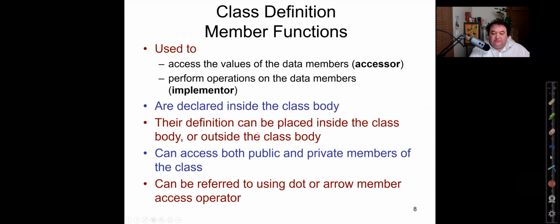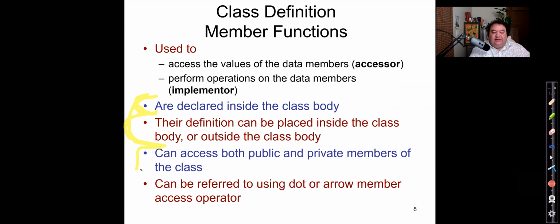The member functions are declared inside the body of the class. And then the definition can be either inside or outside. This is similar to what we have seen for general functions. There is a potential separation between declaration and definition. The declaration, again, is just expressing the signature: how many parameters it has, what is the type of the parameters, what is the type of the value returned. That has to be inside of the class itself, but the actual definition with the body could be either immediately inside or outside.